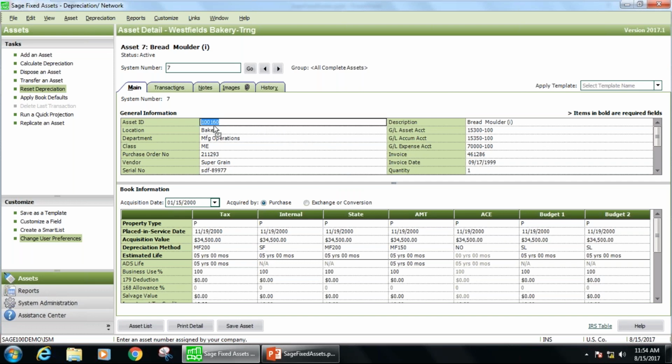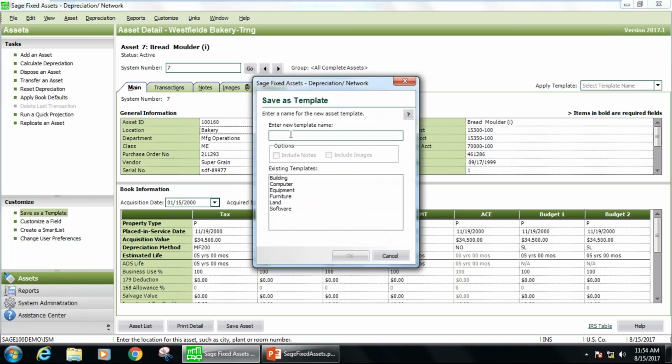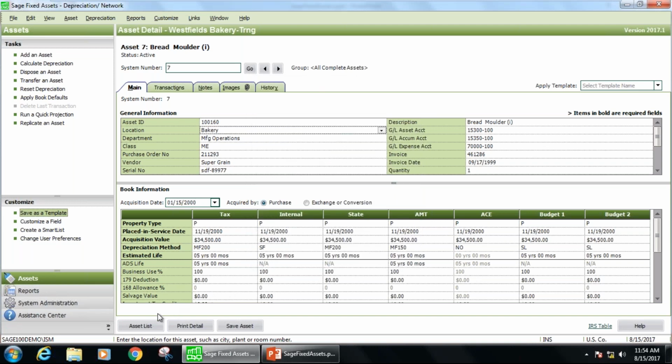So a couple of things that I want you to be aware of. Let's say that we have a bread molder in our bakery that we want to use as a template. What we can do is save this asset as a template. I'm going to call this my bread makers, and I'm going to hit OK.